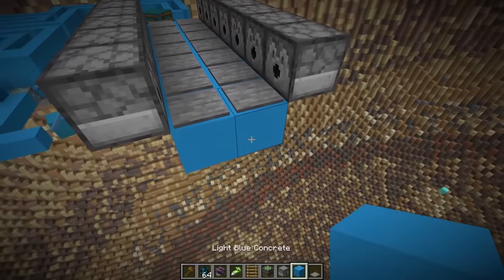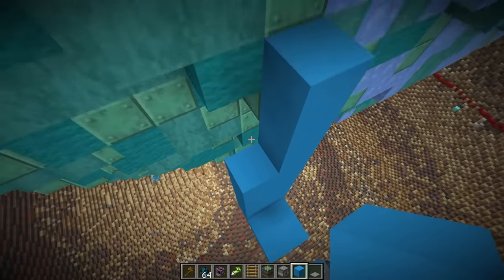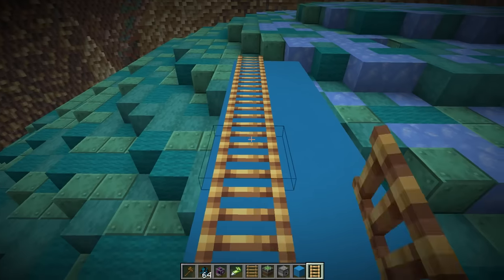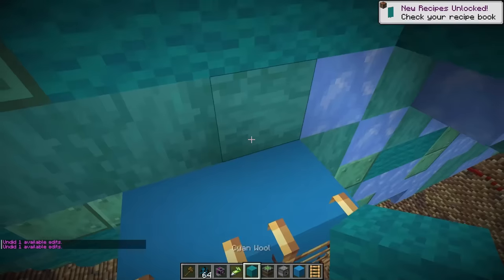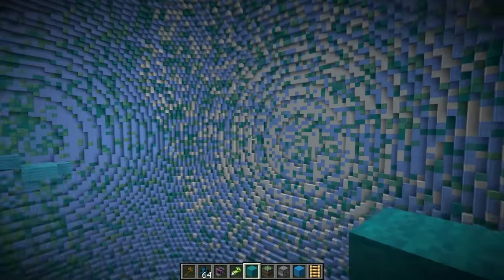All right, and perfect. So now we'll have him do one more jump right over here. And you know what? Now I think we can go ahead and give him some ladders. So let me go ahead and place these just like that. Perfect. Just like this. Climb all the way up here. And now we can go ahead and go on the inside. Oh my gosh, this looks awesome.